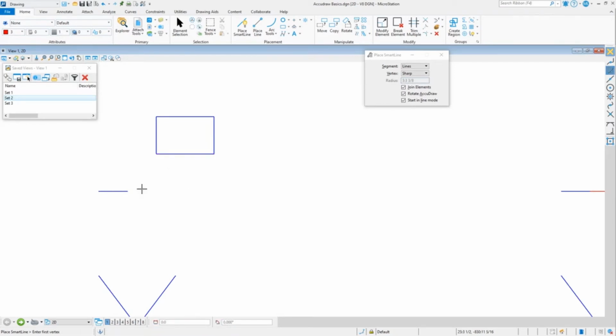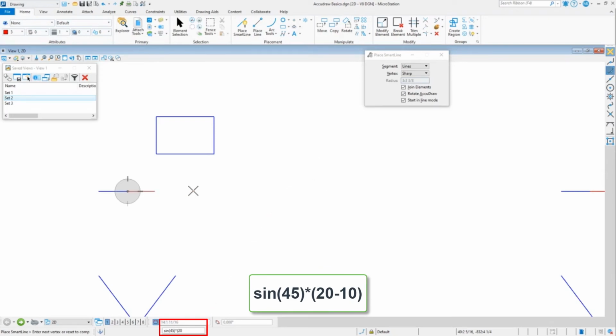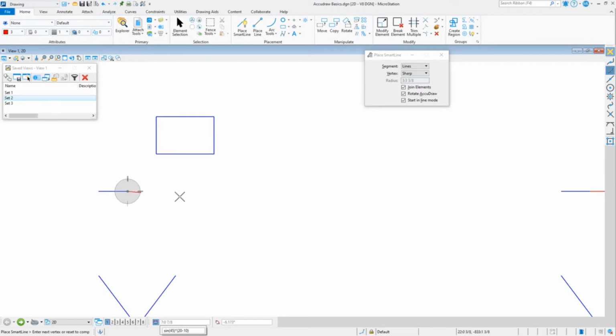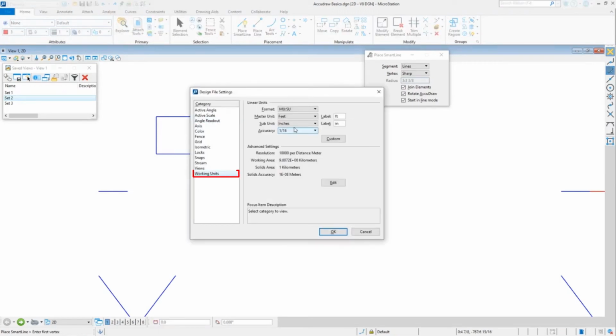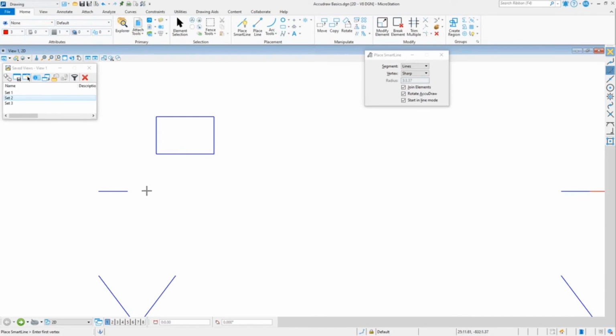If you wanted to do the formula, you would have to start at the beginning, snap to that, and do equal. And if you do equal, now, if you look down at the very bottom of my screen, I could say sine of 45 times the quantity of 20 minus 10. I could do some whole formula that it would calculate, and you'd see the results of 7 feet and 7/8 of an inch. I happen to have, not sure why, but I have my units happen to be currently set to, we'll put it in decimal here. Okay, so that's the calculator.